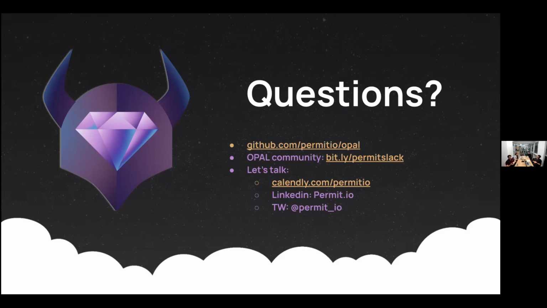Permit.io is built on top of OPAL, which is basically the underlying infrastructure, OPAL and OPA, and brings in all the experiences on top. So unless you want to build something in access control, you don't have to. Permit.io is really about enabling developers to focus on building their applications instead of doing permissions and access control. The idea there is that you'll just throw all of that on us and we'll take care of it for you. But that being said, you always have the option to drop down into code.